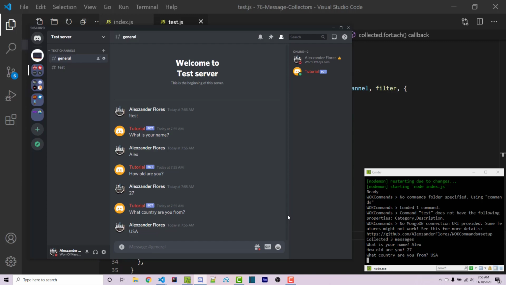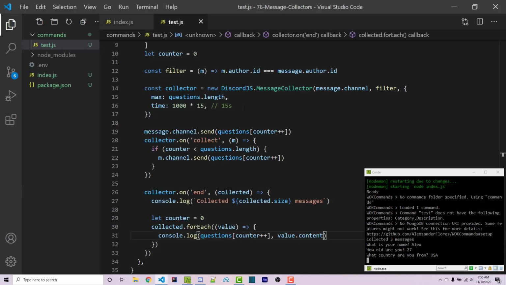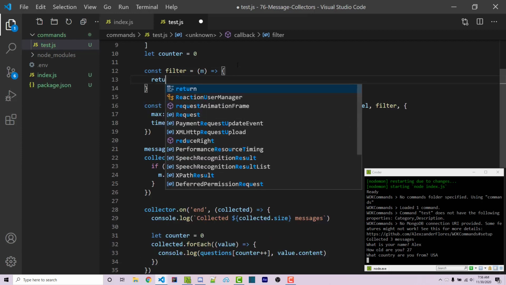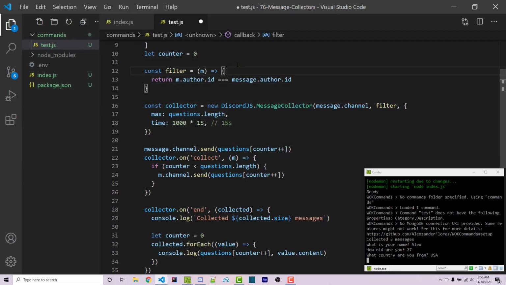And obviously this is a very basic example, and there's a couple different implementations you can change here. Also keep in mind that with a filter, you can make this an entire actual function here, and you can check other things. For example, you can check to see if the input is always a number, or if they're entering an email using some regex. There's a bunch of different things you can do here depending on your use case.